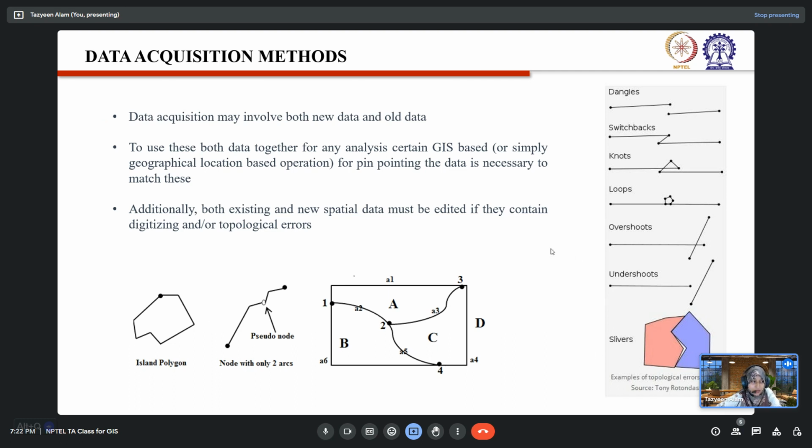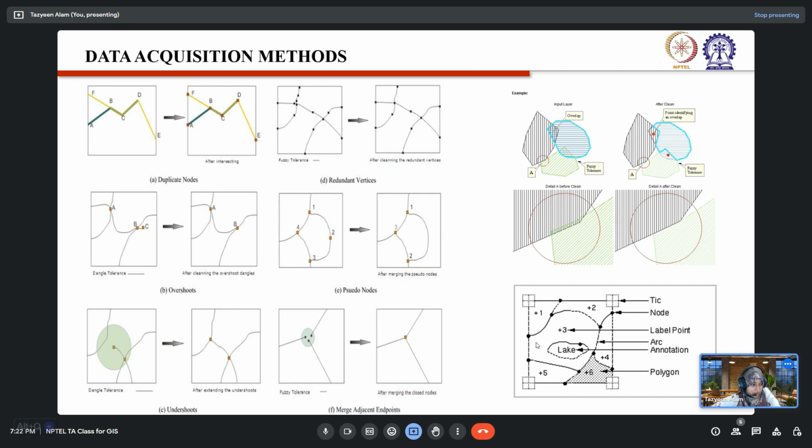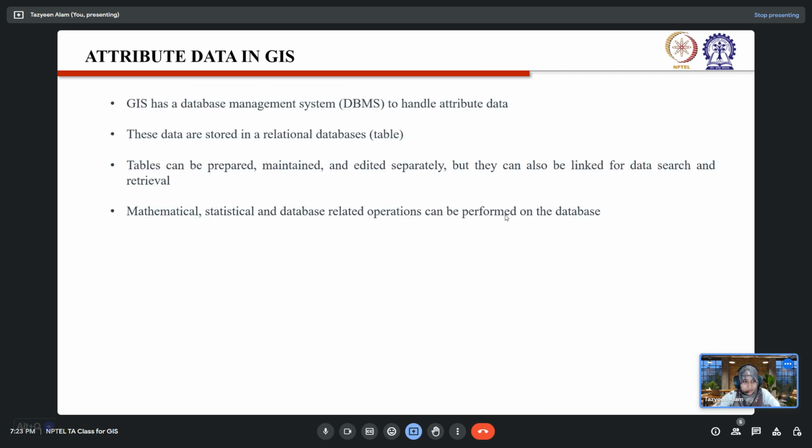These are just a few errors which are unpleasing, and they create a huge amount of variation in your data set analysis. These are just a few definitive parts of a polygon or a representation of data. So this is your node. These are your ticks. When you will be in editing format, you can actually see all of these. Then you have a label point if you have labeled anything. These are your arcs, so these are your arc editing points. This specific region is your polygon. All these annotations, you can see them in your editing format, not in the normal format.